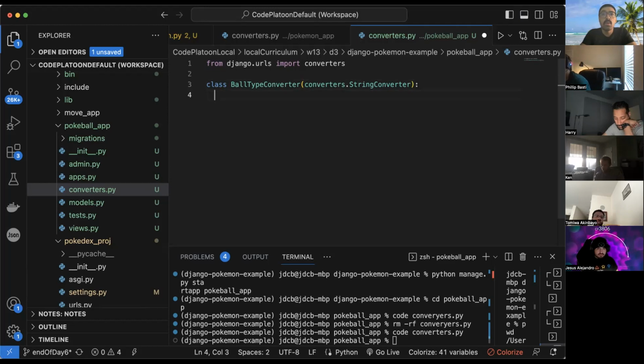And we are going to say there are only certain balls that are allowed. And in this case, we want only Master Ball, Pokeball, Ultra Ball. Is that a real ball? And Great Ball.